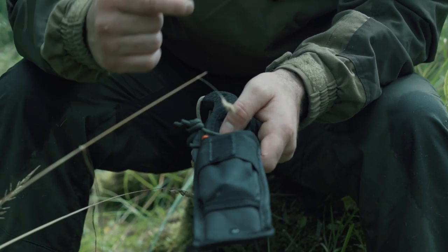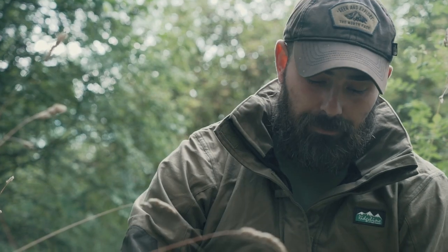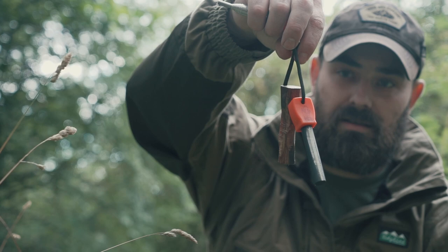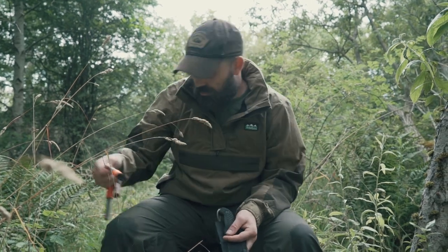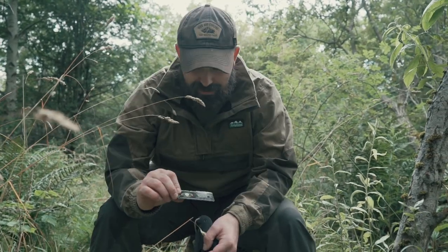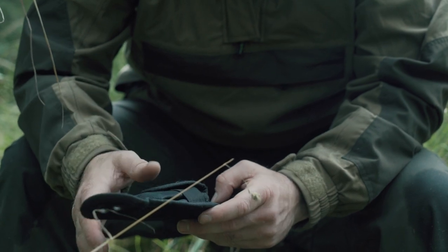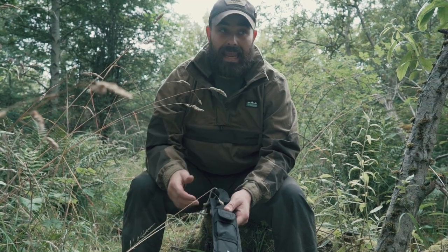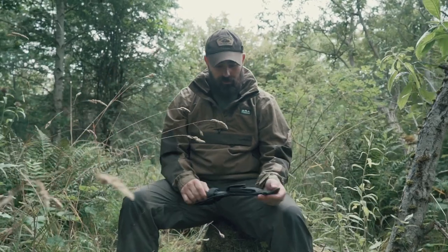As I've said in hundreds of videos before, I like to have as many of the 5Cs covered as possible on my knife sheath. So I've got it mega simple: a bellows, a bit of fatwood and a fire steel, a TBS fire steel from Polymath Products. Bellows, just ditch it in there. Funnily enough, I slipped in my Randall's Adventure Training Company card. When the lads got me my SA6, which everybody knows how I feel about, I love it, it came with a decent wee fire steel, which is actually in a fire kit, and a wee diamond sharpening stone, which wasn't too bad. So yeah, the sheath's all right.